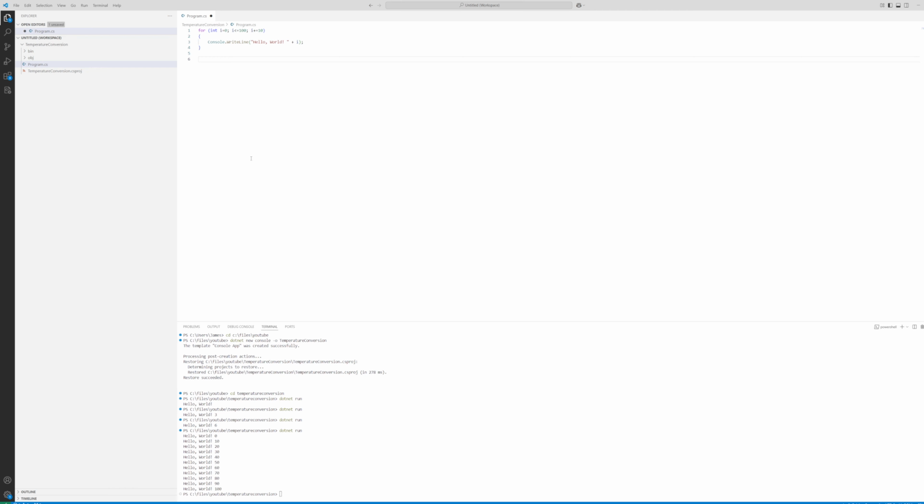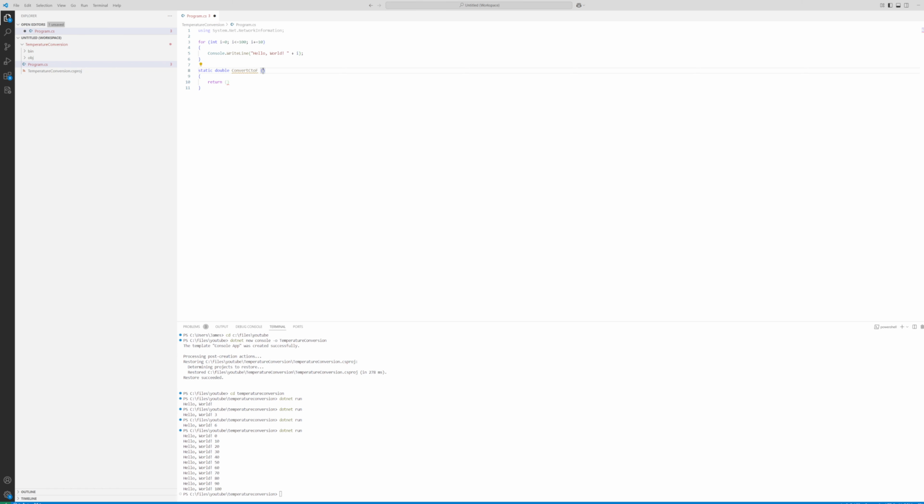Now let's create our own function. We're going to declare a static function that returns a double, and we're going to call it ConvertCToF, and it's going to return this expression.